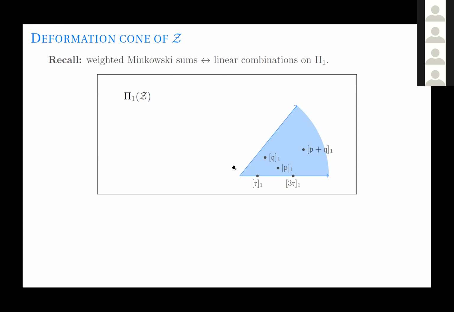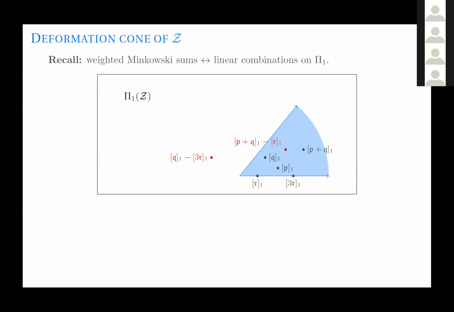And inside of that vector space, we have a very special cone. It's the deformation cone of this sonotype. This is just the cone formed by all the classes of polytopes that are deformations of the sonotype C. And this is actually a cone because of the properties that we discussed before, right? If I have, for instance, the class of P and the class of Q, again, just the first graded component, and I take the sum of these two classes, that will correspond to the class of their Minkowski sum, another deformation of the same sonotype. So all of this is closed under sums and non-negative dilations. So this is an honest cone in this vector space.